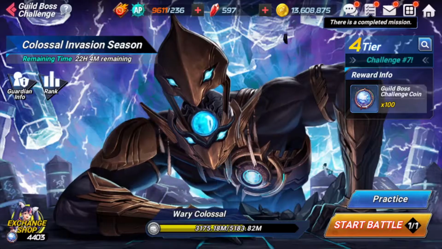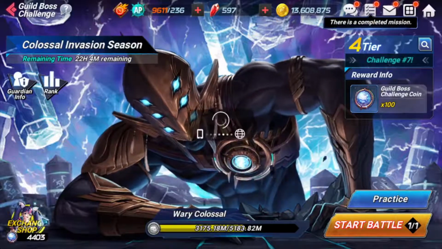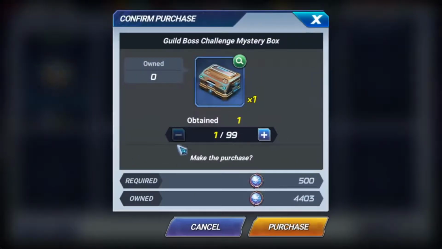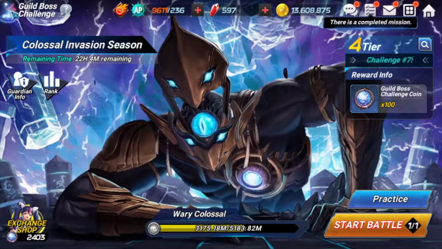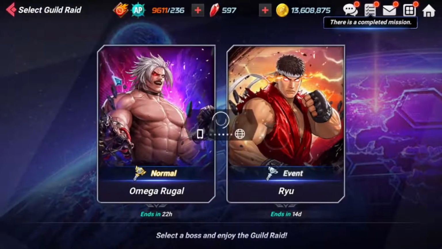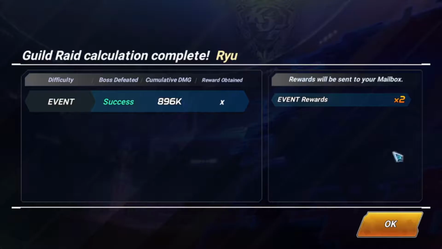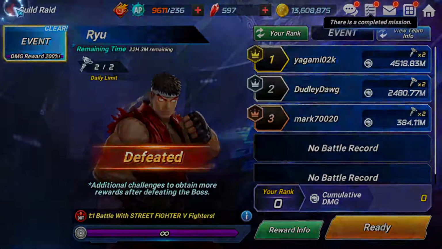So as you can see, when I check in, getting rewards, everybody's doing a joint effort to defeat someone, right? And then I could go to the exchange shop and trade stuff in to get that. Those guild rewards are very nice. Plus, this also helps with the current event, the guild Ryu. And it allows you to do some damage to him.